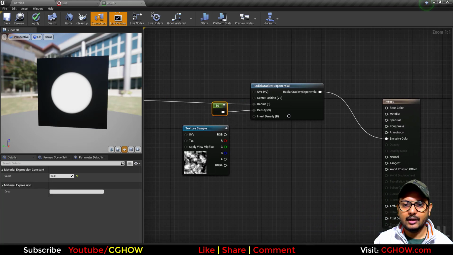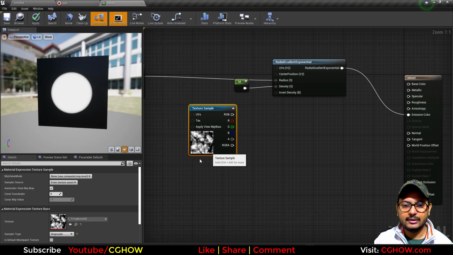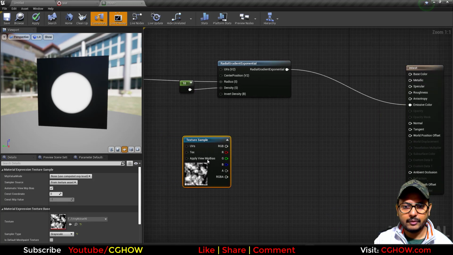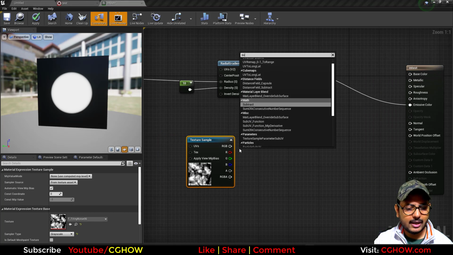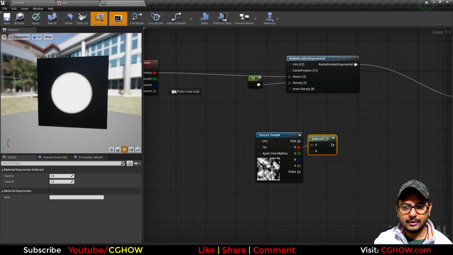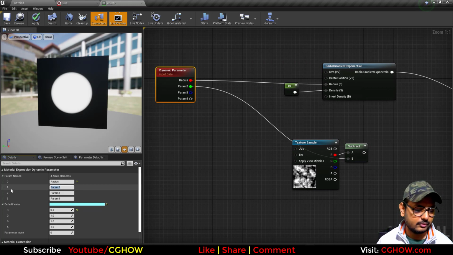Now this is a noise, so I want this noise to dissolve this. What we can do is subtract this noise and make a parameter here. So this is my dissolve.